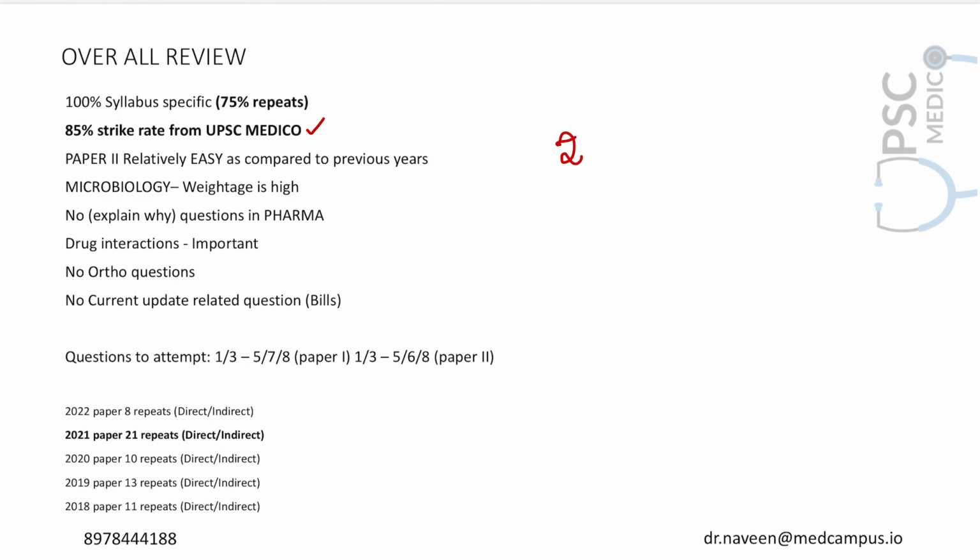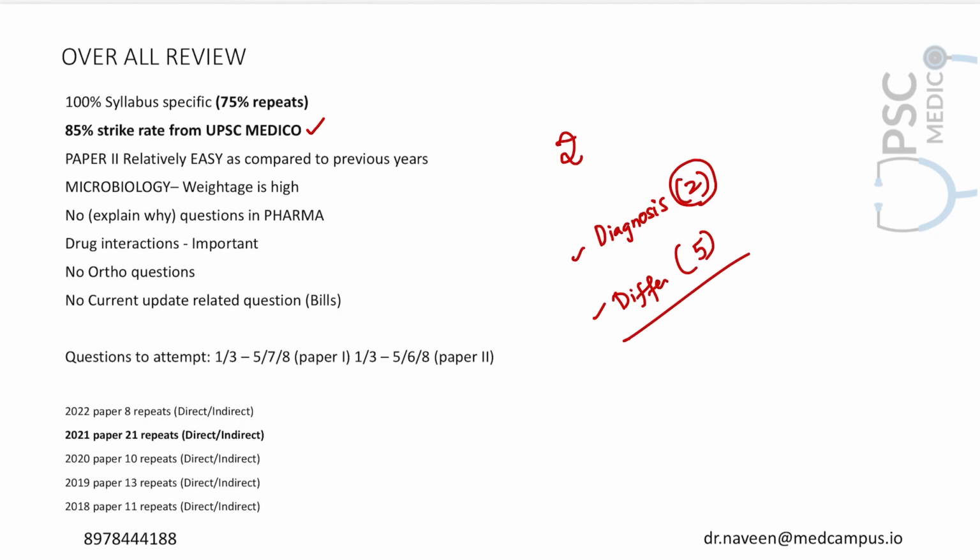But this time paper 2 was relatively easy. Yes, there are clinical questions, but the diagnosis you can predict very easily. And when they said diagnosis, they clearly said what is the diagnosis, that's it. They asked for only 2 marks. Previously they used to ask differential diagnosis of this case and they used to allot 5 marks. This time they made it very easy, you just have to predict the diagnosis and put it there. It's only for 2 marks, all the diagnosis questions.